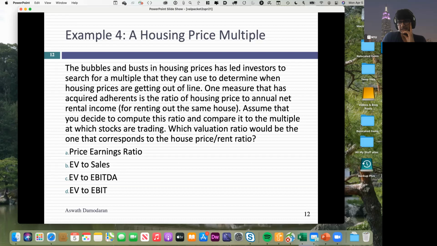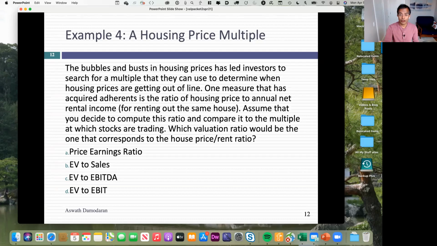Well, the house price represents the chance to take over 100% of the house, and the rent. And also you took a mortgage to buy the house. The housing price includes both equity and debt. It's closer to enterprise value, right? Because I'm looking at the value of the house, not just the value of the equity in the house. So basically, it's got to be an enterprise value comparison. Everybody clear on that? Because in a price earnings ratio, I'm looking at only the equity portion of a company. Here, since I'm comparing the value of the house, I'm going to compare it to an EV.